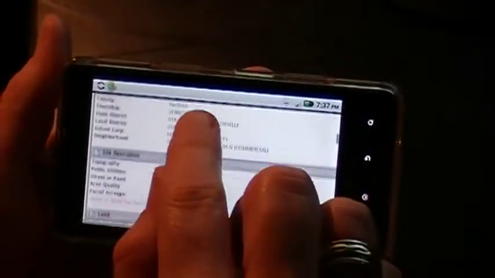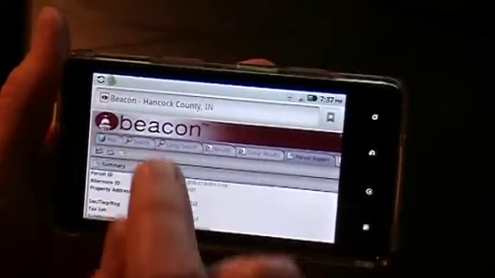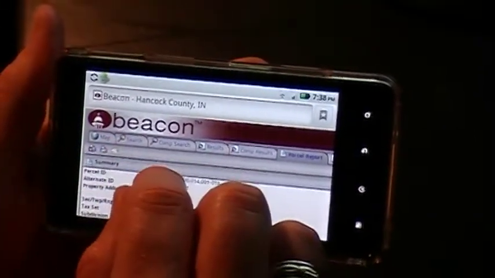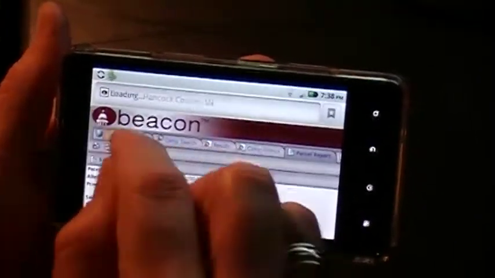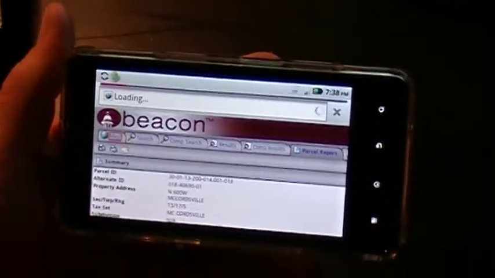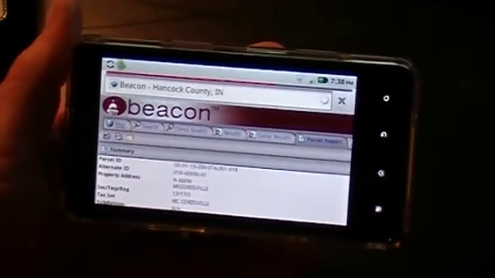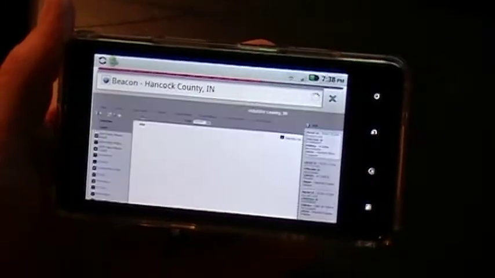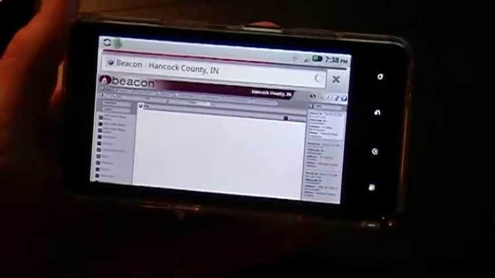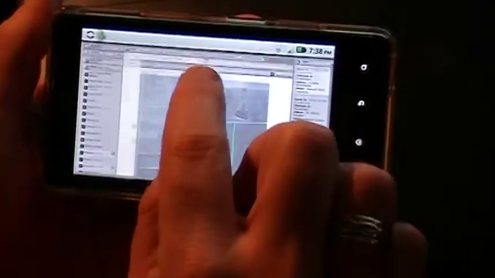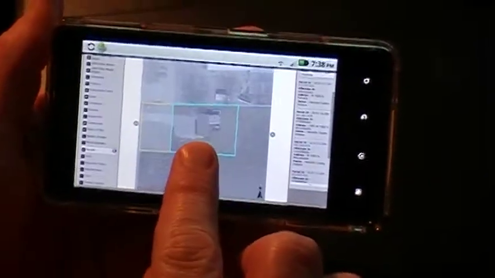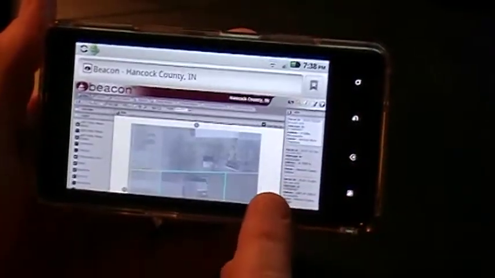As well as, scroll back up here, I can go to the map. So with this particular example I'm going to zoom in here, go to the map. So it's going to launch out and it's going to open up the map, so then I'm getting access to all the county's GIS data. So real quick, that quick, I was able to see it, got my property, I've got the other owners in the community if I want to go to that, as well as then I can do all the tools too.